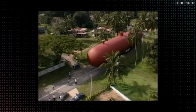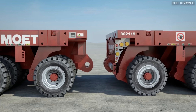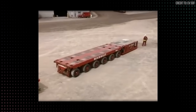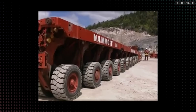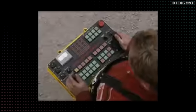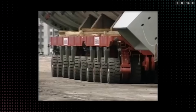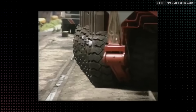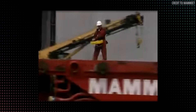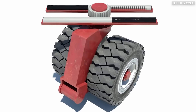A massive reactor vessel needed to navigate tight refinery corners; conventional trailers couldn't handle it. Mammut's engineers, working with Shoyerla, envisioned a platform distributing weight like an army of ants — each axle line carrying its share while steering independently. The synchronized electronic steering system was revolutionary. A single operator with a joystick could command hundreds of wheels as one cohesive unit, guiding unlimited weight through crowded plants with surgical precision. Complex carousel turns allowed loads to pivot in place, transforming heavy transport from simply pulling loads to actively carrying and maneuvering them.